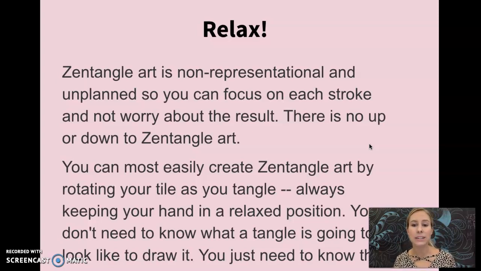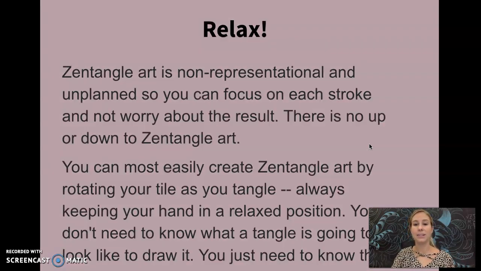You can most easily create your Zentangle art by rotating your image and rotating your sketchbook cover as you design and as you add these tangles together. Always keep your hand in a relaxed position as you're sketching, which we'll talk about. And you don't need to know what you're going to draw next or what your overall image is going to look like. You just need to know the steps that we'll talk about to get there.